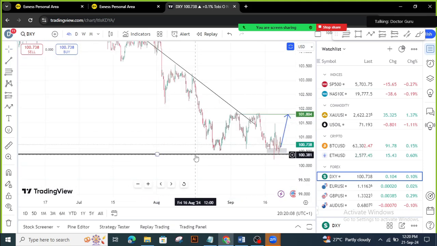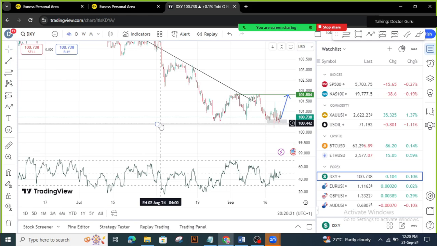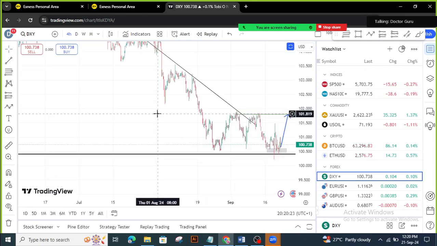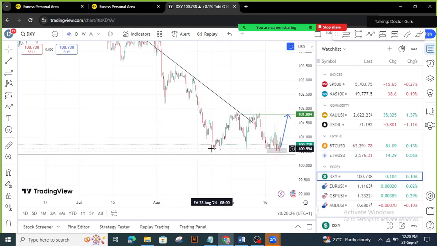is a psychological zone that I marked. And when the price got here, okay, it formed a double bottom. So for me, as a technical analyst, sometimes I will consider the fact that, okay, since the market formed a double bottom here, and you know my setup, RSI and everything, I will be expecting that this index is going to go up from here. That is going to be my assumption.